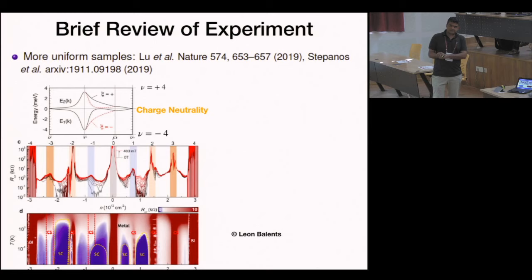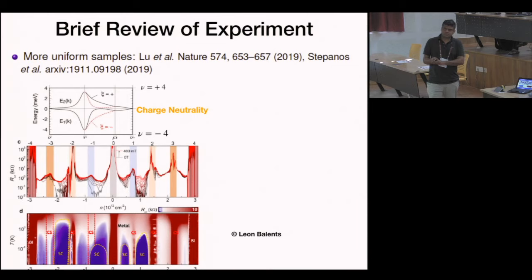And later we would like to ask, can we extend this analysis to the other insulators? In fact, the insulator at -2 over here was the first one discovered in Pablo's group. Can a similar order occur there, and so on? So those are more complicated questions. You'll see that the physics at charge neutrality is already extremely rich. For the purpose of this talk, let me just focus there.